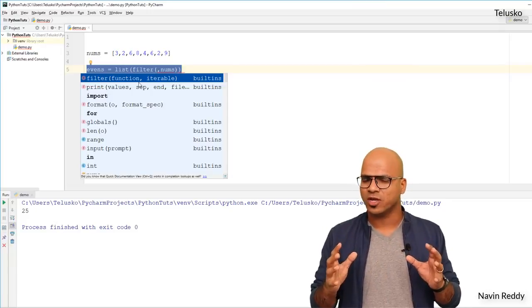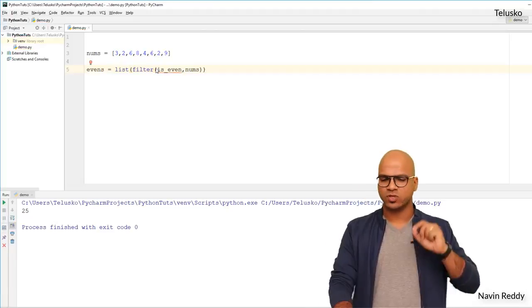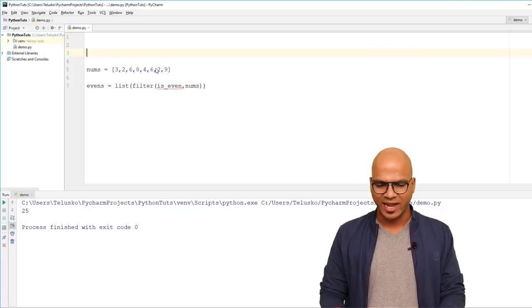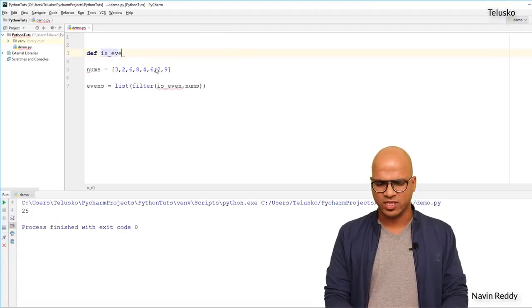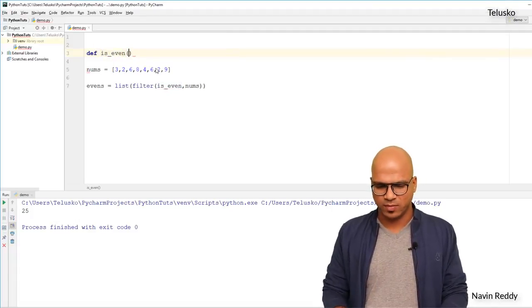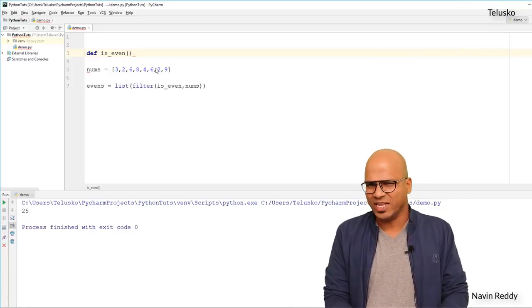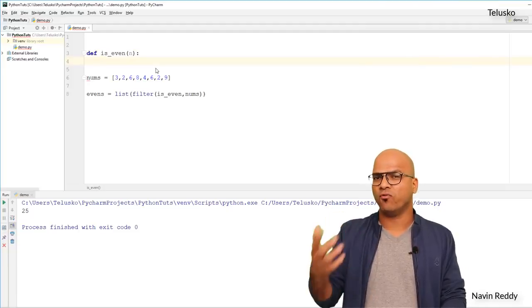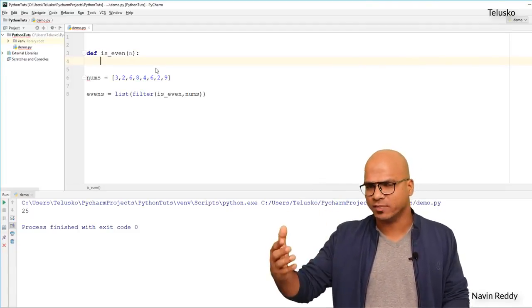But what function are we talking about? So what we do is we say is_even function. We are passing is_even, but is it an inbuilt function? Of course not. That means we need to define this function. So I will say def, and define this function is_even. I just went with this name because I'm not able to think of any other name here. This is_even takes a value, let's say n, and it returns true or false. If n is an even number, it will return true. If n is an odd number, it will return false.